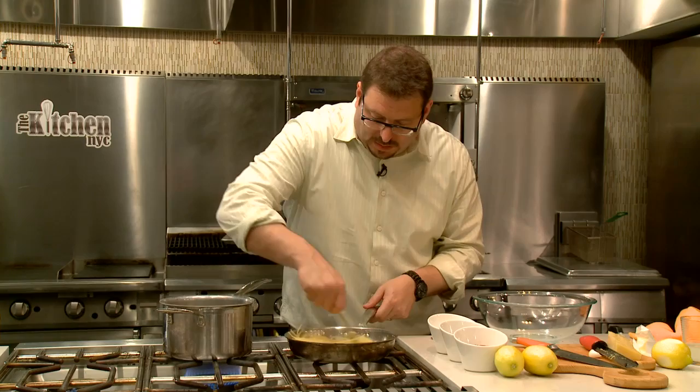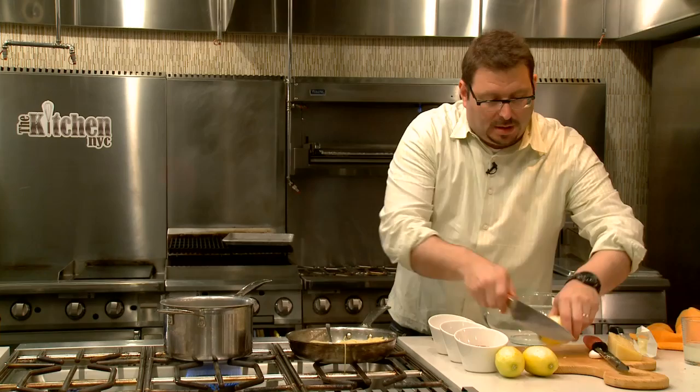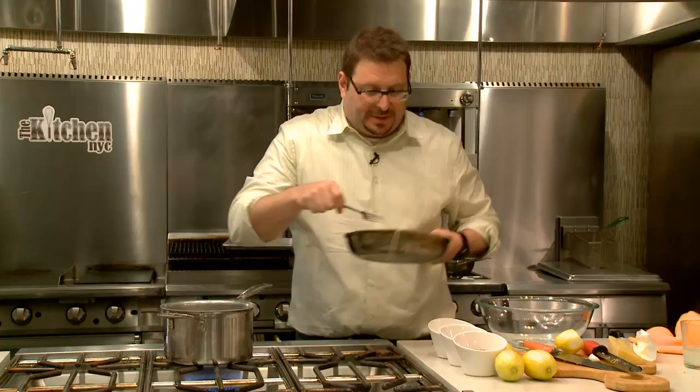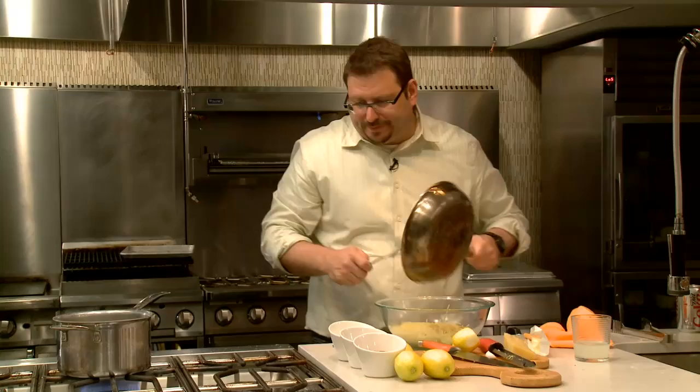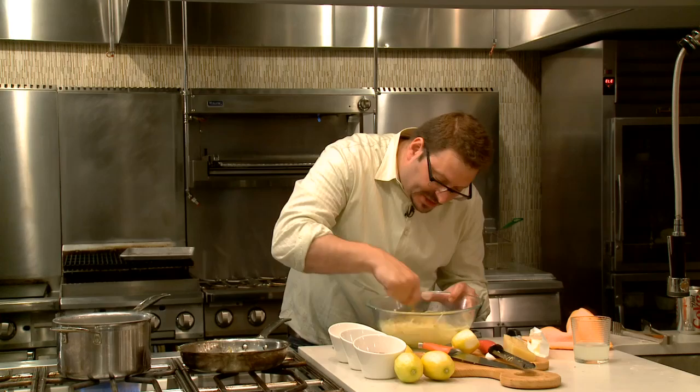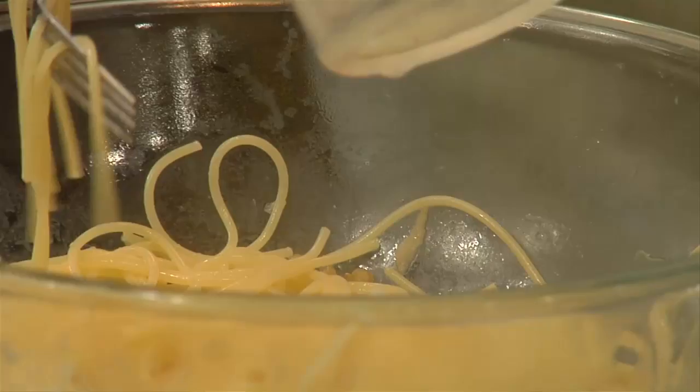I'm going to work this around good, like so. Right now, this would just be kind of greasy, but I'm going to squeeze the lemon in, try to keep those horrible seeds from falling, and I'm going to put this all together in the pot, because now I can control it. Now I have it in the pot. Works it. You see, it still looks a little bit shiny and greasy, though. So I want to have a little more pasta water, just a tiny bit, to sort of act as that glue to emulsify it all together.